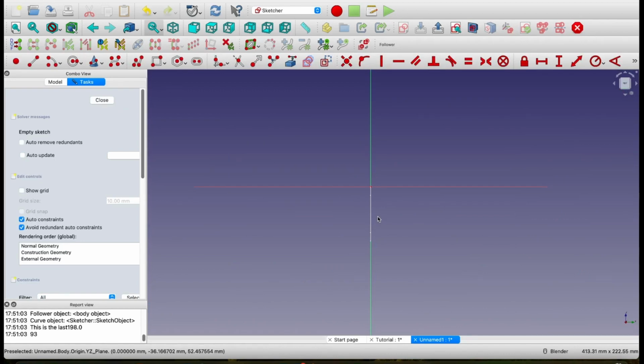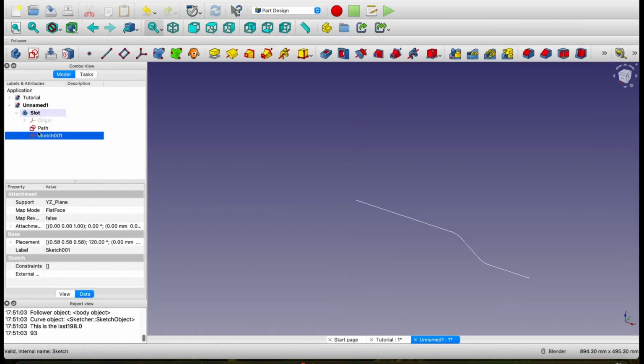Now, I have my plane. I need to create this sketch. The profile is just going to be like a C. And yeah, let me just show you what I mean by that. To avoid confusion, we can hide this part here.